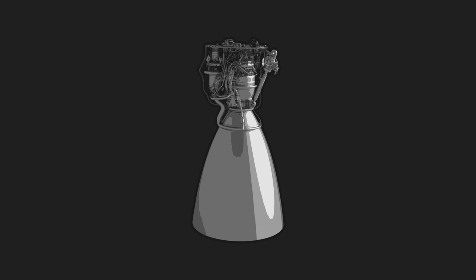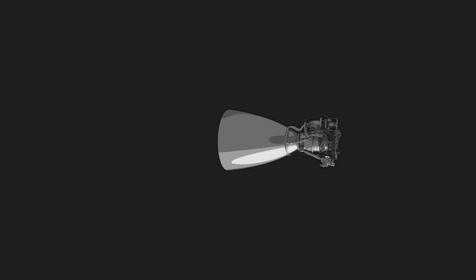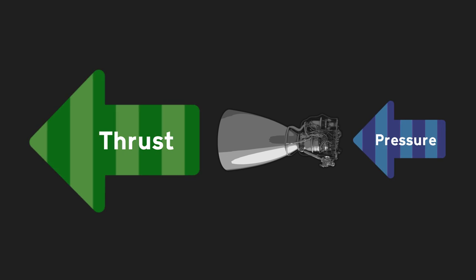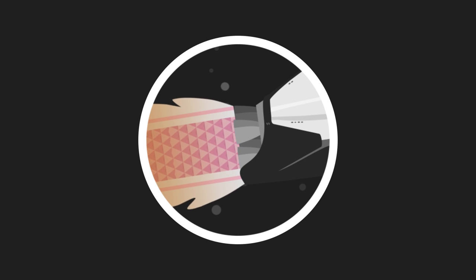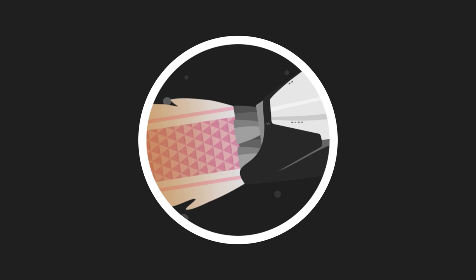The Raptor engine is the second key part to the system. Operating under an extremely high chamber pressure, the engine performs with a high thrust-to-weight ratio, burning dense and cold methane fuel. The engine is even more efficient when operating in a vacuum, as it will on the spaceship.